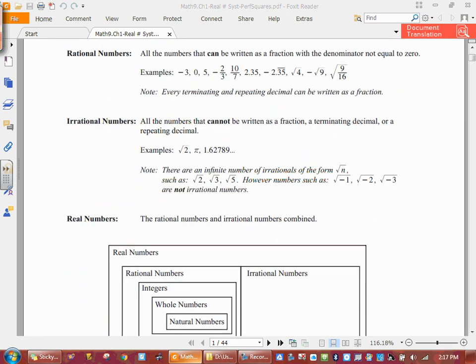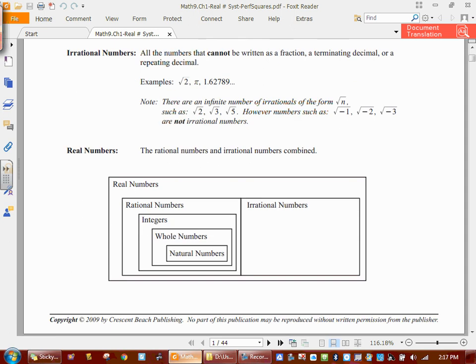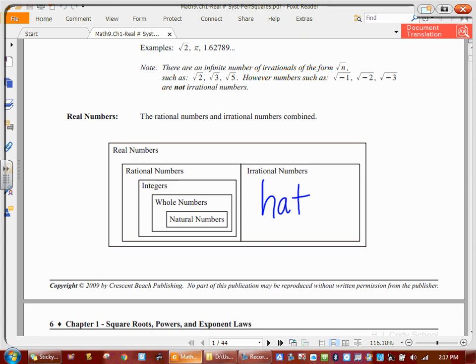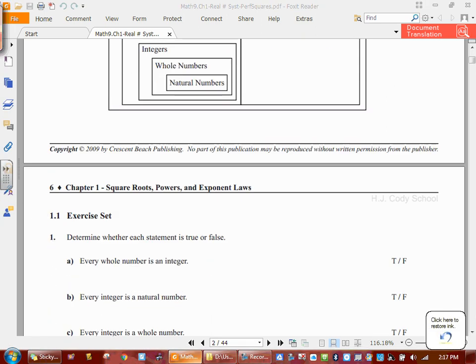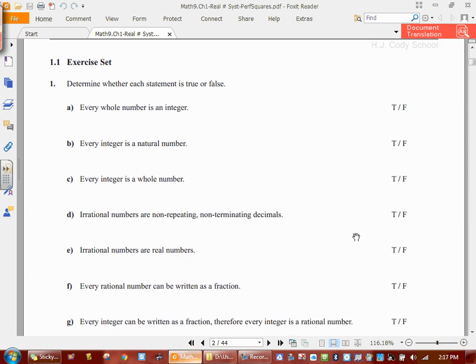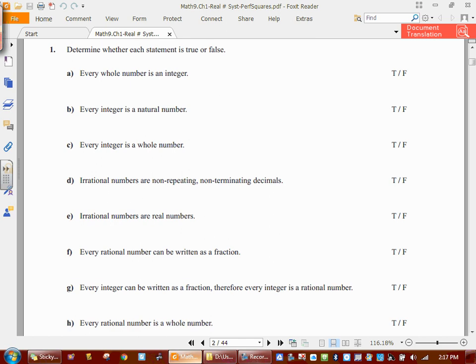Here's the diagram of what I just showed you in boxes. As we know, those natural numbers were our tiniest box. Then we have the bigger boxes. And then we have this guy right here, we have the hat. That's our hat. He has nothing to do with those boxes on the left. Now we're going to take a look at some true and false questions. I'm going to use these diagram manipulatives, and we're going to go through every single question together. We're going to circle true and false.